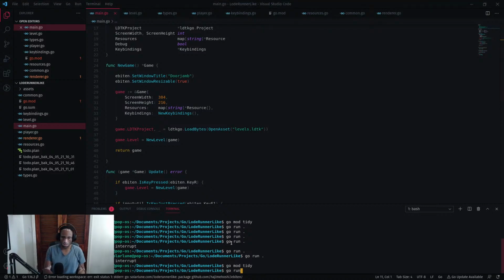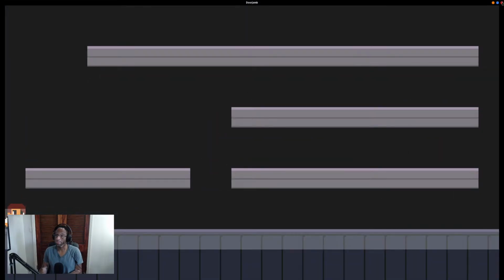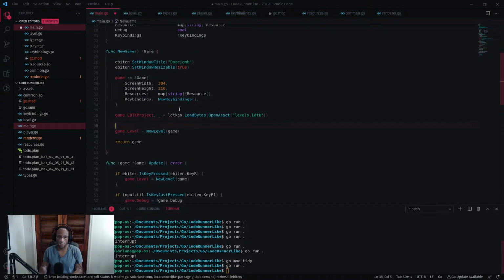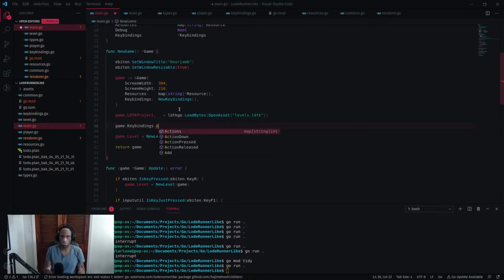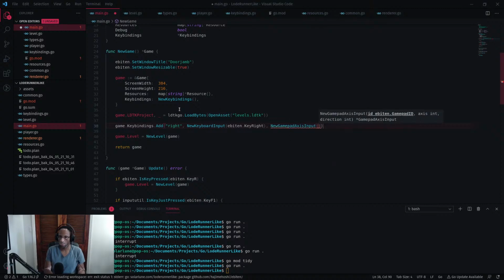Next, we will allow you to move around. Keyboard keys. So we have to define in here, right, we will say new keyboard input everything.key right, and then also new gamepad axis input 0 0 1.